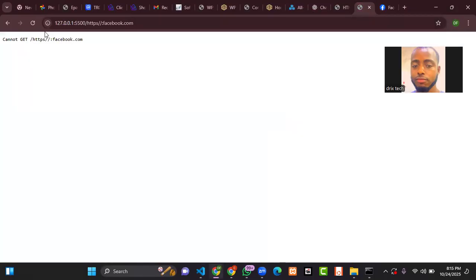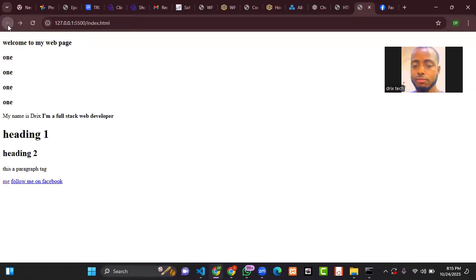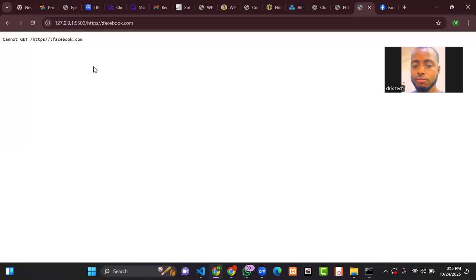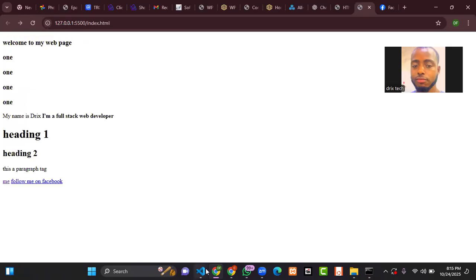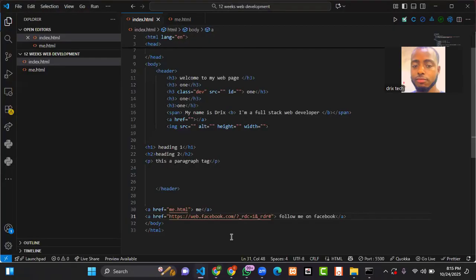That's our browser. All right, let's refresh. You come over to this and you click. Okay, so it's giving us an error here. It says cannot get. When we work with our back end or server side, we'll learn how to get this fixed. So this is absolute linking, where you link two web pages together.